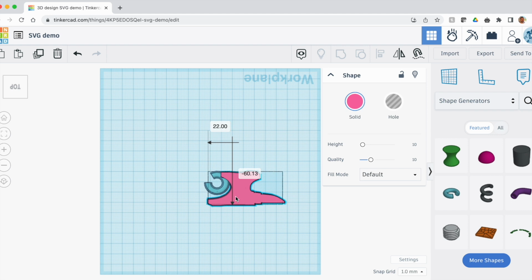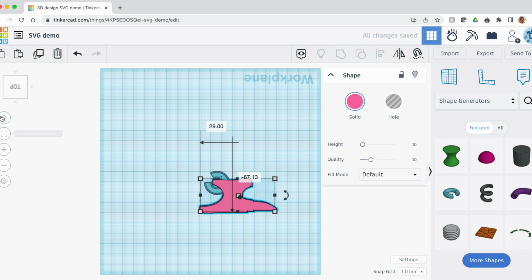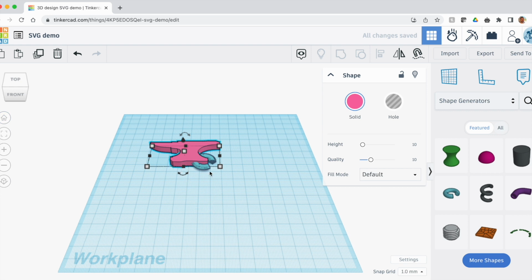We're going to have it pierce through that and turn that into a hole. And if we select all of these and group, the anvil will then act and subtract its form out of that revolved form.